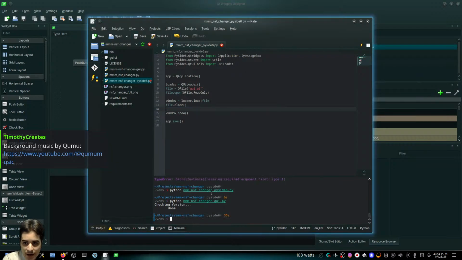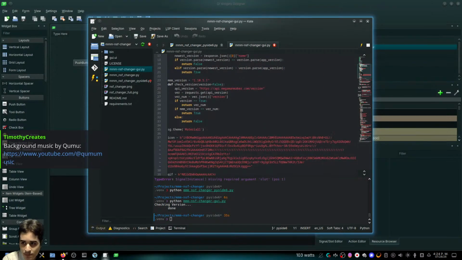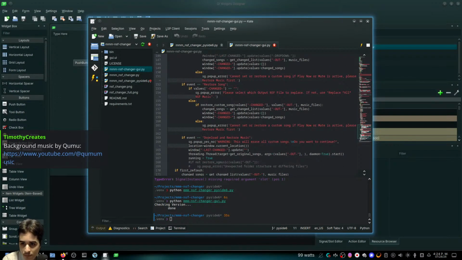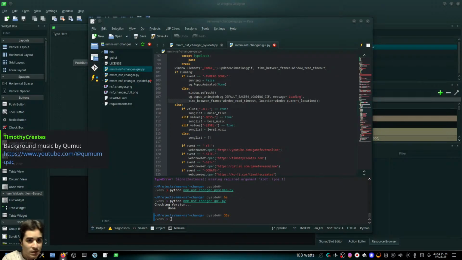I think I can use the other one as a base. Like for example, the other one was if event something and then do something. So I have to learn how to do it with the new system. So I'm going to go to the documentation.